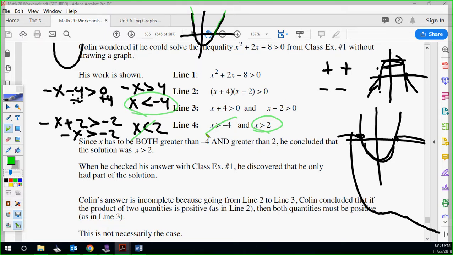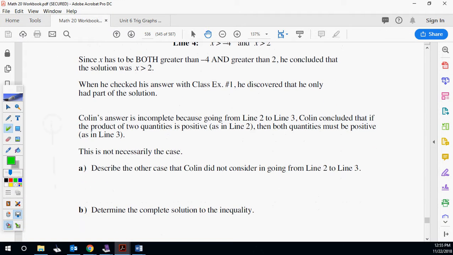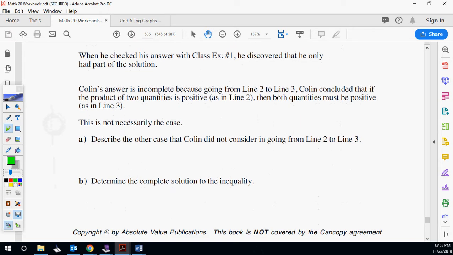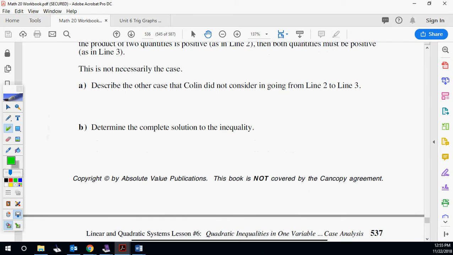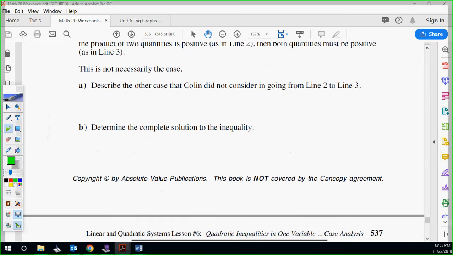Let's try one. We could test a point if we know where they work. Wait, so if you did it that way, like flip it, or just do both? Right. So when he solved, the point is that he got the positive piece. And so here's what's happening picture-wise. I'll show you. Okay, so let's go back up here.